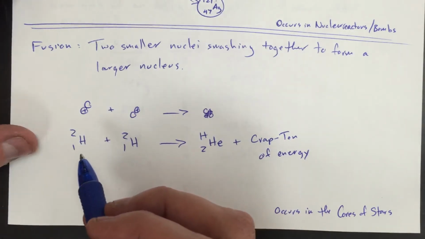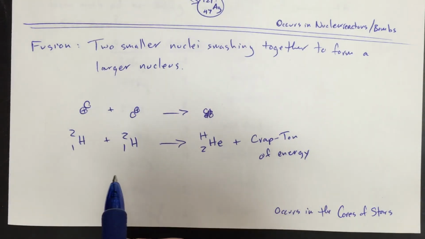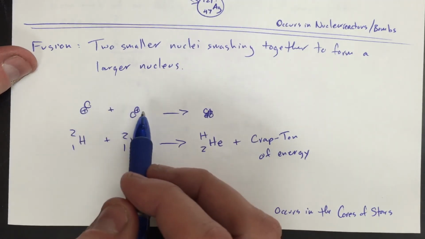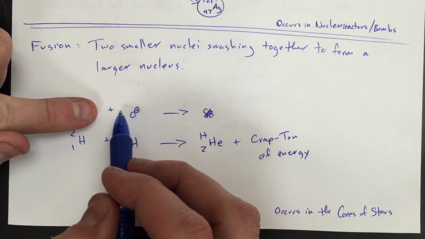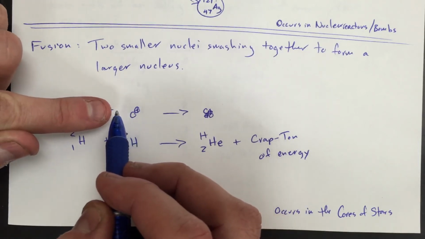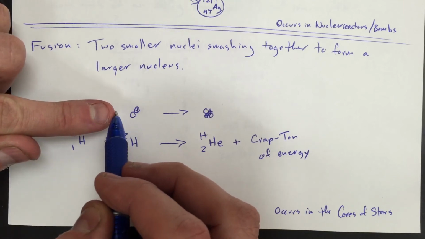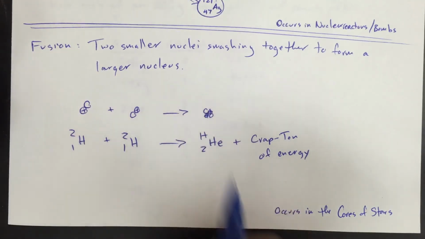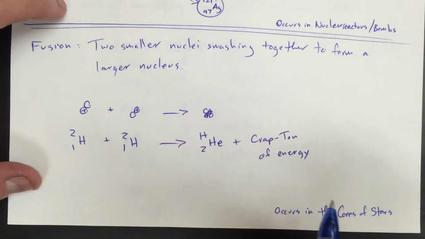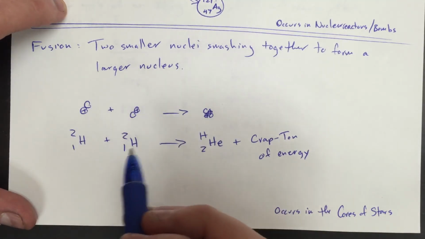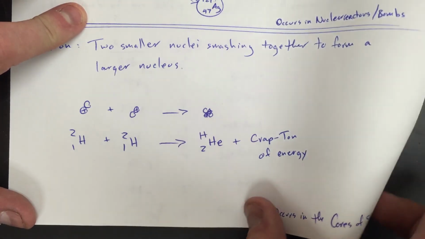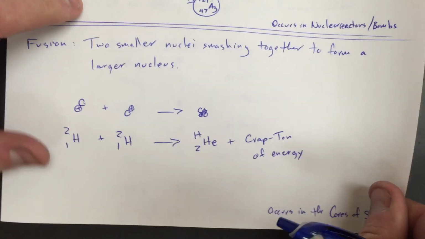So these 2 things fuse together and produce helium. They have to be going so incredibly fast, they have to be so incredibly hot because the electromagnetic repulsion kicks in long before they get anywhere near each other. So as these 2 get closer and closer together, they're feeling more and more repulsion. They're slowing down and slowing down. And it's only after they essentially touch that the 2 fuse together into the new nucleus. Once they actually touch and fuse together, they are stuck together because of strong force interactions, but they have to be going really fast before that happens. So that occurs in the cores of stars, and that's where all of our elements are forged, in the cores of stars.